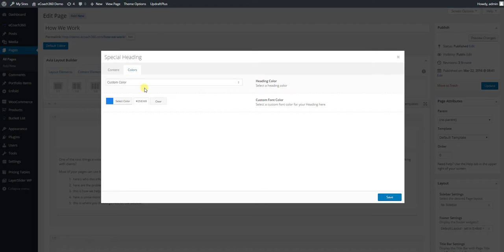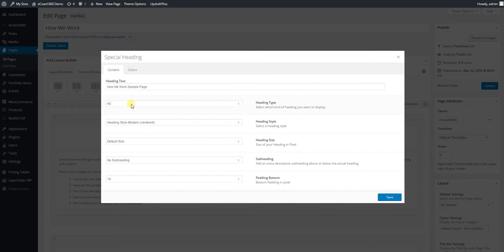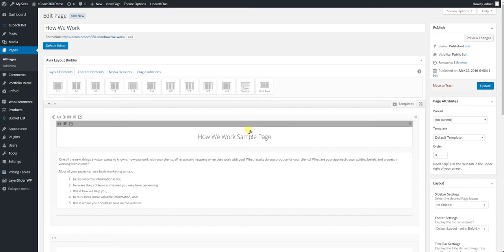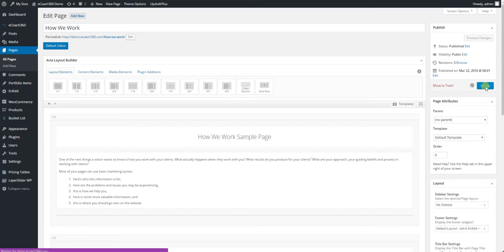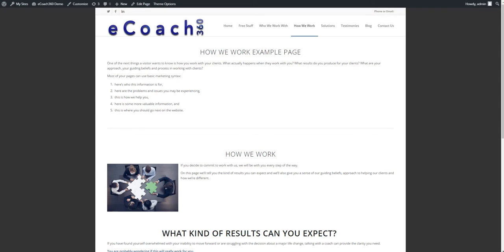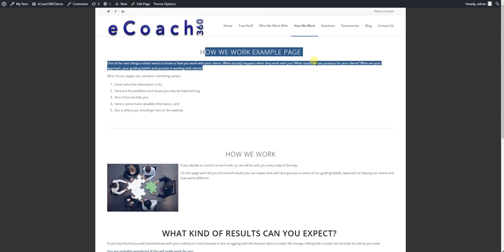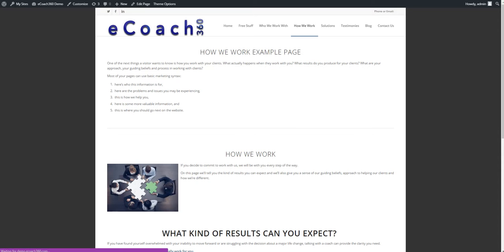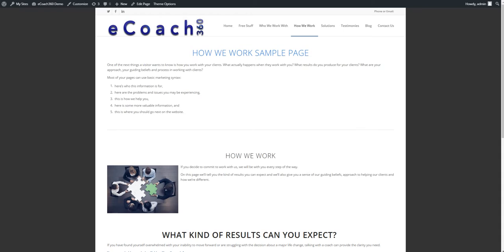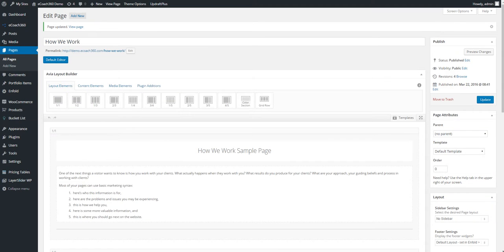So what we did was we changed the color of the heading. We could change the size. So I could show you heading 1, how much bigger it is. So let's save that. And anytime you change anything in a WordPress page, to be able to see it, you would click update. So let's update this page and then let's look at what that looks like. So we worked on how we work example page, this part up here. Let's refresh the screen. And now we've made the heading bigger, we've made it change colors. So that's how easy it is to change anything in a WordPress page.